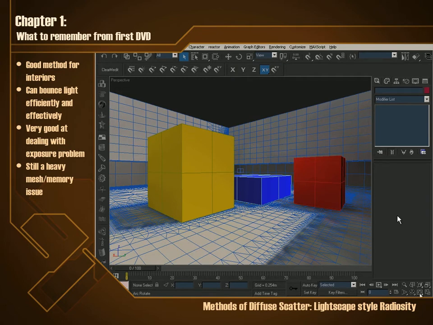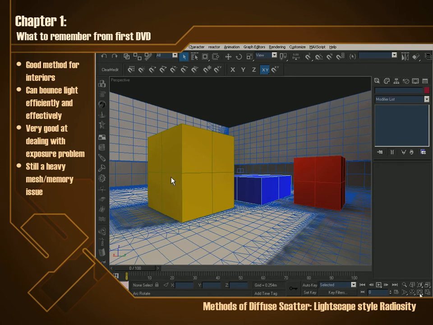One technique that we mentioned was the radiosity technique that we saw straight out of 3D Studio Max, which is brought on in the same way that they did on Lightscape. And we talked about the adaptive meshing and some of the other techniques that are done. This method is actually very good still for interiors, but it still has all the problems of heavy geometry and heavy memory. So we're not going to focus on it. We're going to still focus on Vray and on ray tracing techniques.